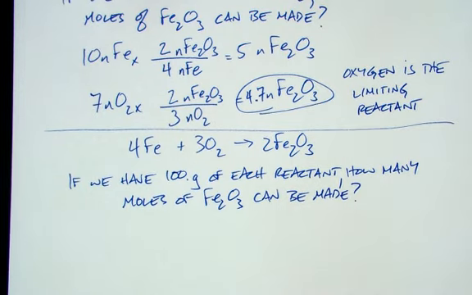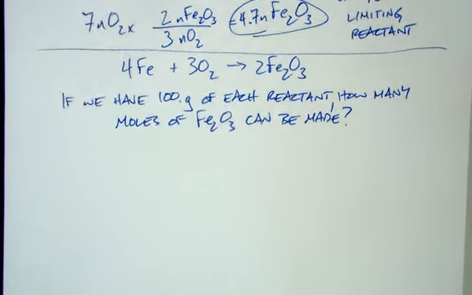So this is, again, a limiting reactant problem. When we're trying to identify it and say, what strategy should I use to solve this problem, we want to recognize that we're given a certain amount of each of our ingredients. It's written a little bit differently than the previous problem, but that's what we want to recognize. So once we recognize that, we're going to need to use 2 equations here.